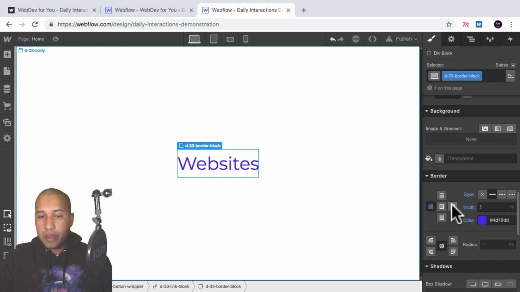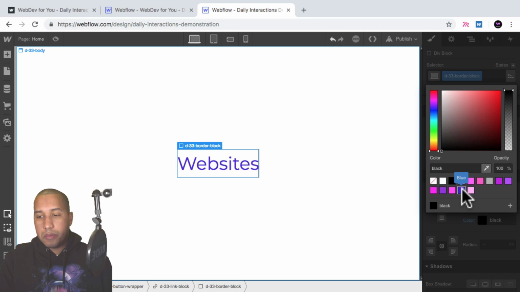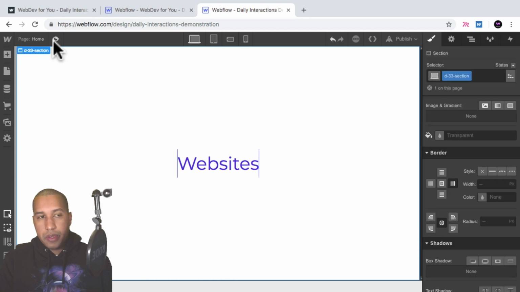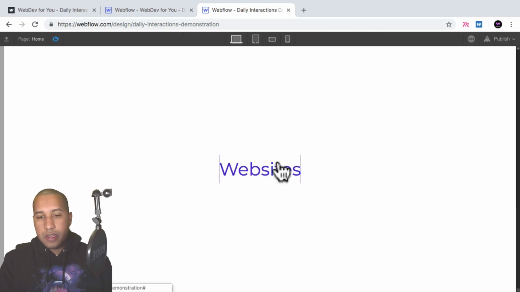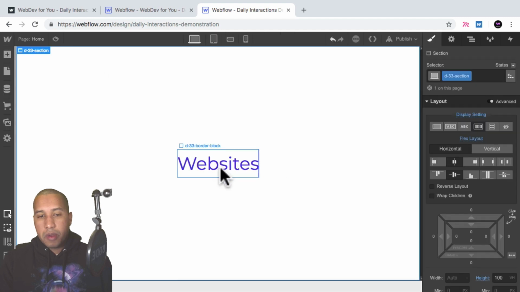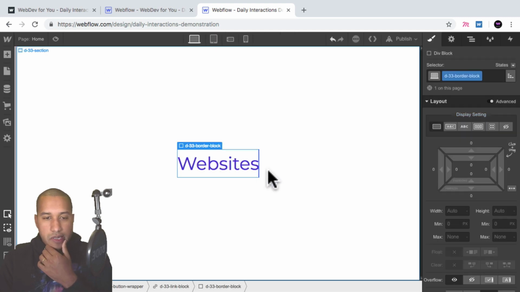Okay, and then I want to add a right border. So I'll select the right here, add a solid border, set the width to 1, and the color to blue. Okay, so now if I preview, we have the left and right border. I'm going to go ahead and add some padding to the text, so there's a bit of space to the left and right border.